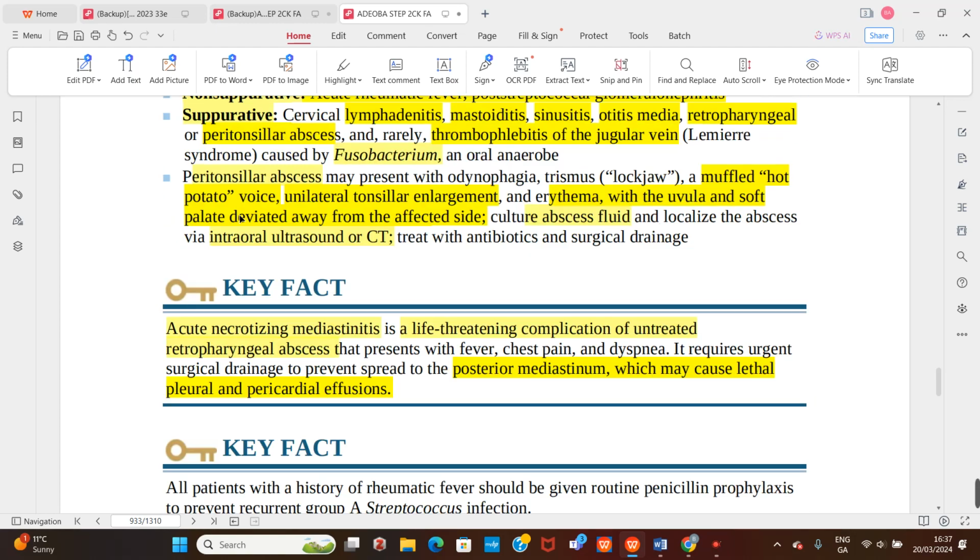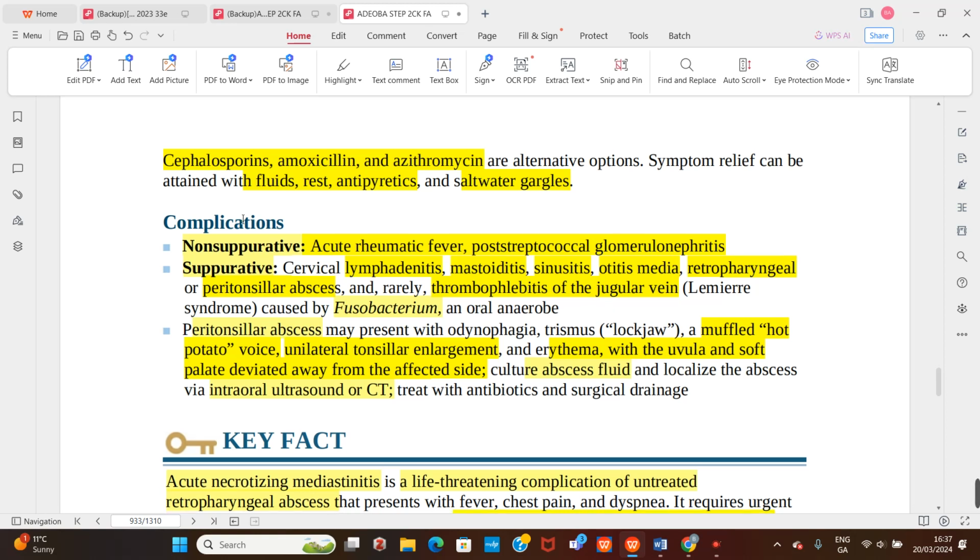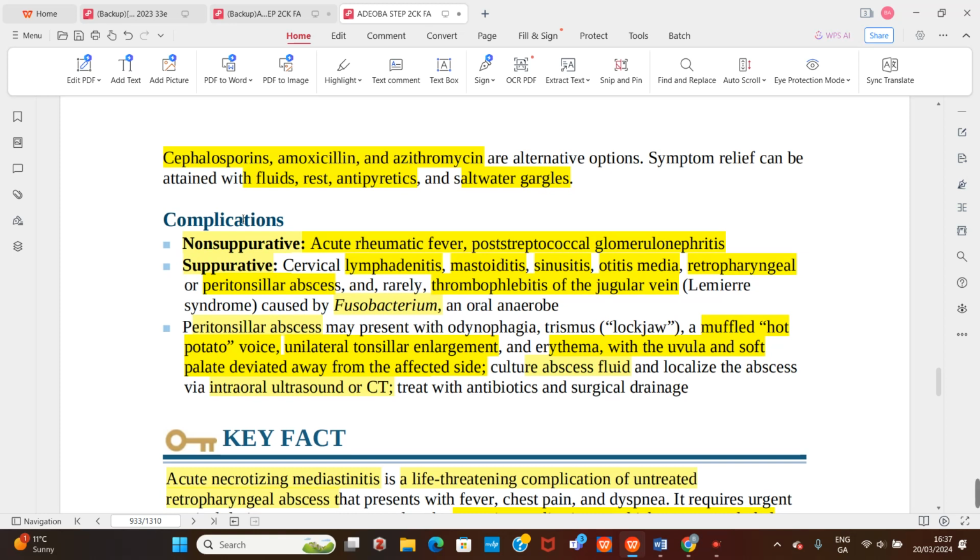It's a quick one. In case they want to describe hot potato voice, is it just that they will talk about the vowel thing you mentioned? Is there another way they could describe it? Yeah, they can say the person cannot... Well, I've not seen any typical stuff, but they can express it like that. Maybe they tell the person to pronounce A, E, I, O, U, and they have difficulty, something like that.